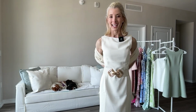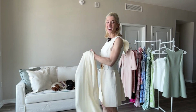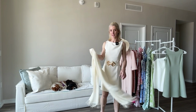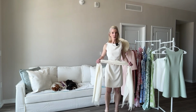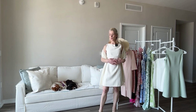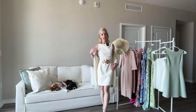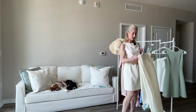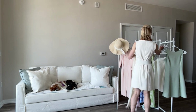I also bring this on the plane, and then I look ultra chic on the plane, and the planes aren't super freezing. And of course, they have these really pretty vegan leather espadrilles here to complete the outfit. So here you have it, a lovely evening wear where you have this nice little shawl, perfect for summer. You're highlighting your waistline, and it's just so elegant and ladylike. You're going to get so many compliments, and these dresses and these accessories, it's not going to break the bank.